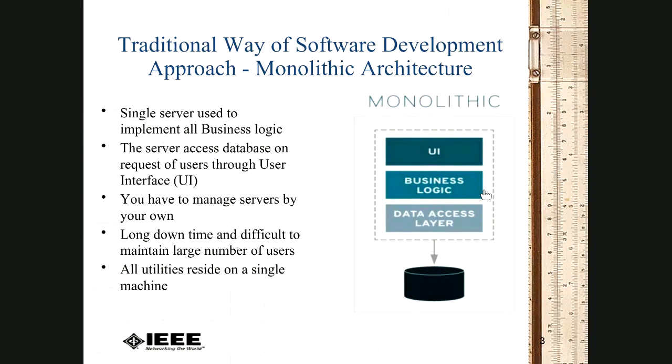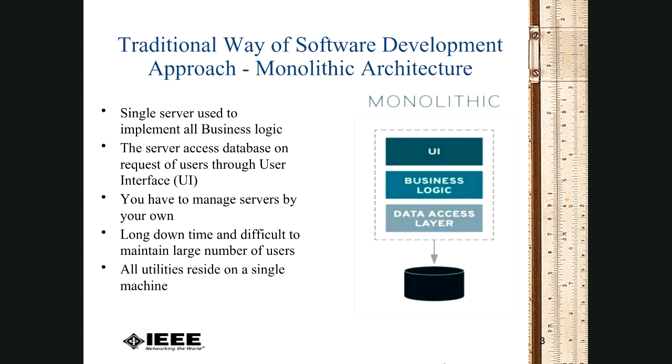So in this case, if there is some issue with the machine, then the machine will have to go down, and it will take a long time. The user will have to face a long downtime, which is of course an unavoidable or unwanted situation. Another point is that this single machine may not accommodate a lot of users. So these are a few problems related to the monolithic architecture.